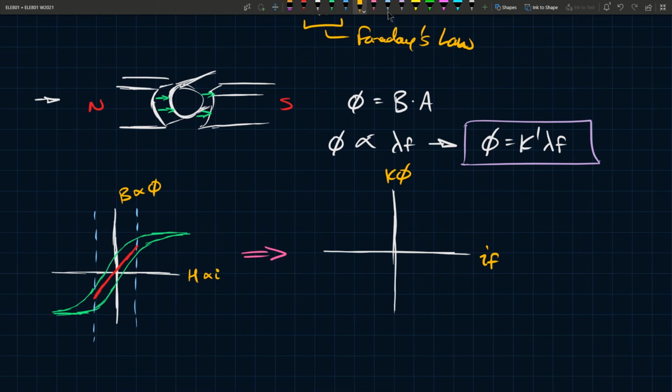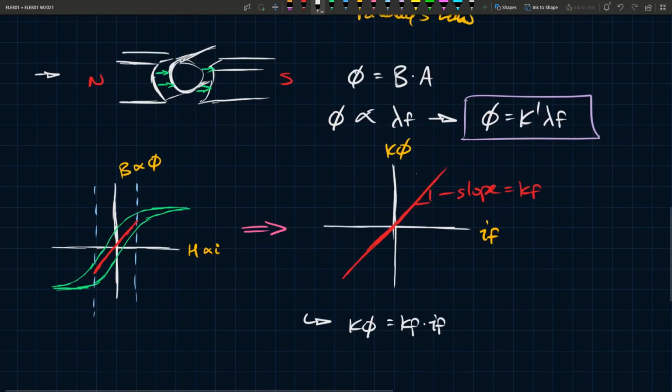And this curve, again, I'm going to approximate it with a straight line, although it's not actually a straight line, but for all intents and purposes of the concepts we're doing, we can approximate it to be a straight line, and we say that the slope here is equal to KF, is what we call it. So this magnetization is approximately modeled by a straight line for the linear region, so I'm assuming that I'm operating within these dashed lines. It's fairly linear. And in the linear region, you have K phi is equal to KF IF. And KF has the units of inductance.